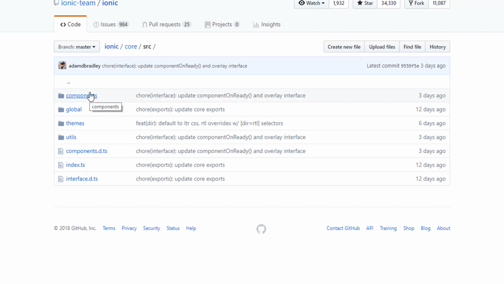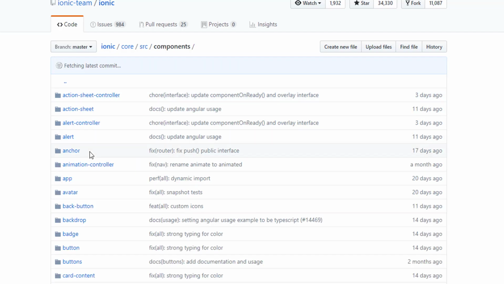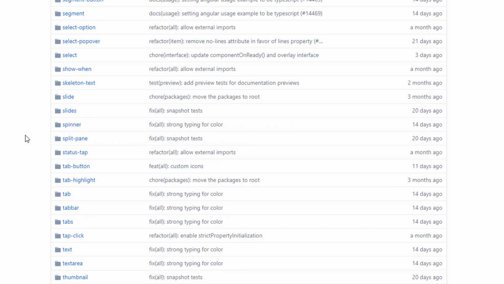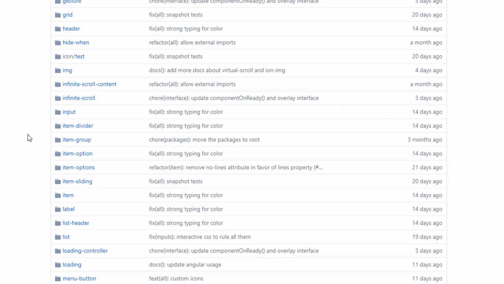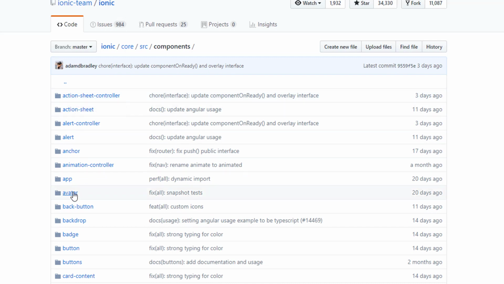From here we can view all the components currently built using Stencil. Let's take alert as an example, and let's click on it.